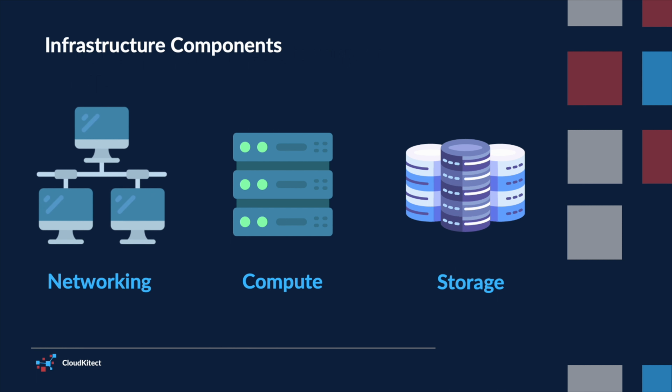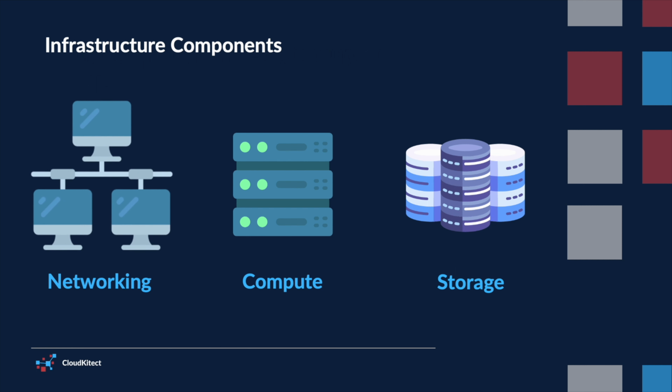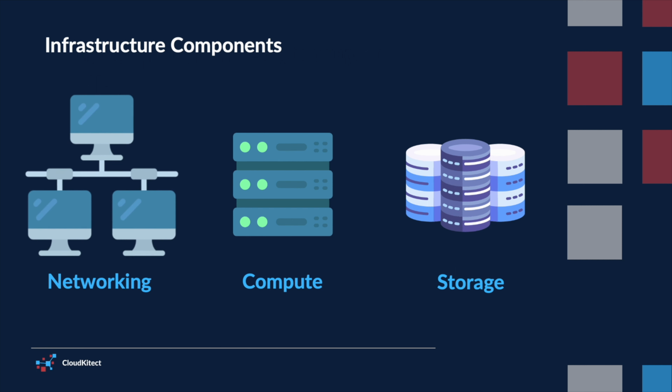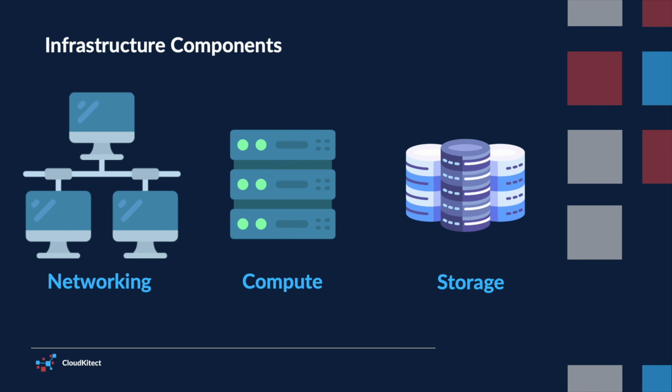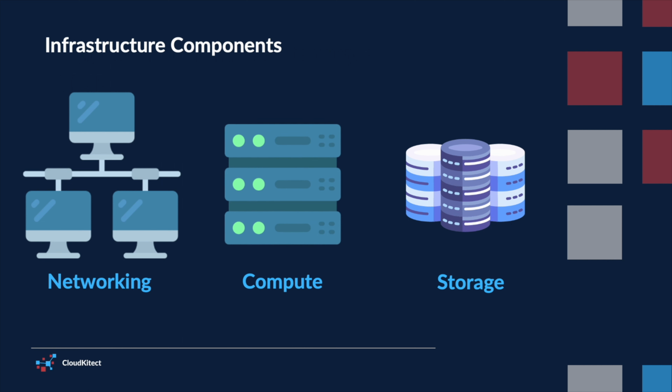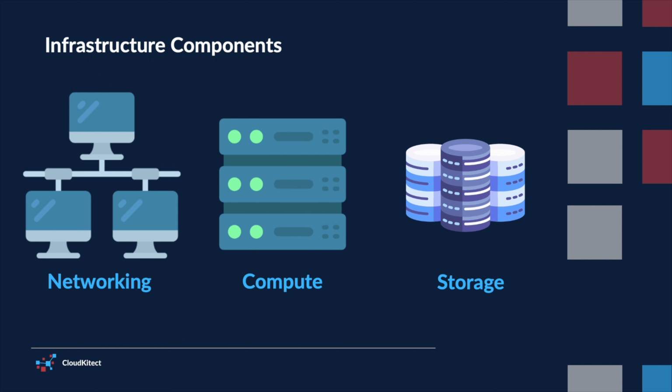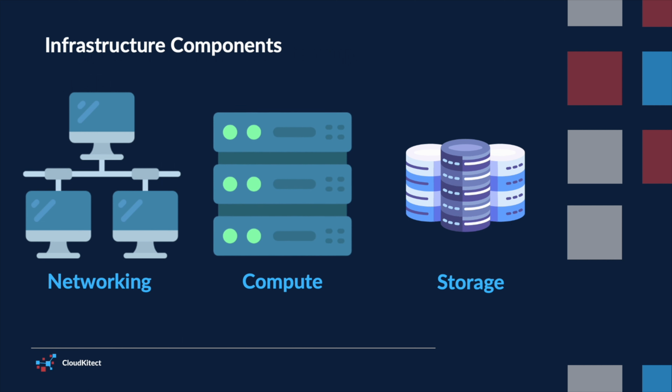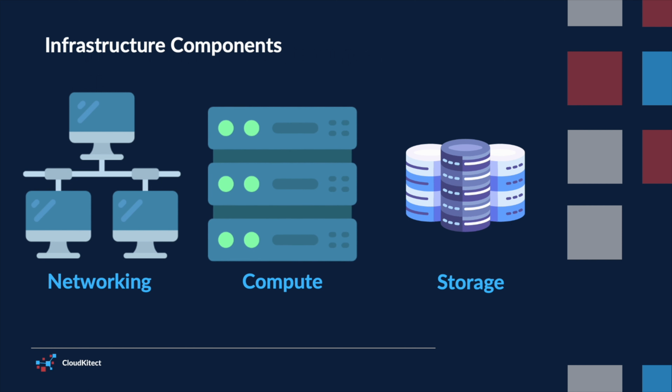It's the digital highway system of our applications, comprising local networks, network cards, routers, and switches. Imagine these as roads and intersections, with data traveling at the speed of light. Next, we have compute. This is the brain of our operation, where the central processing unit or CPU and memory come together to execute our business logic that empowers our digital experiences.